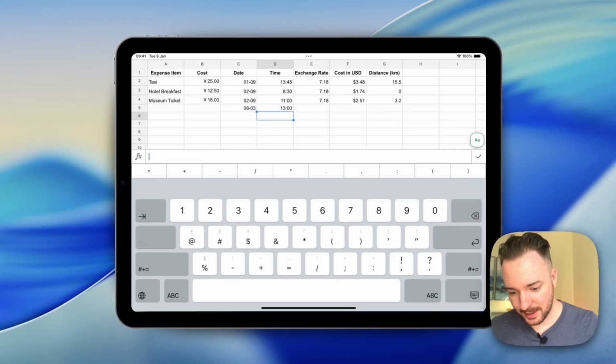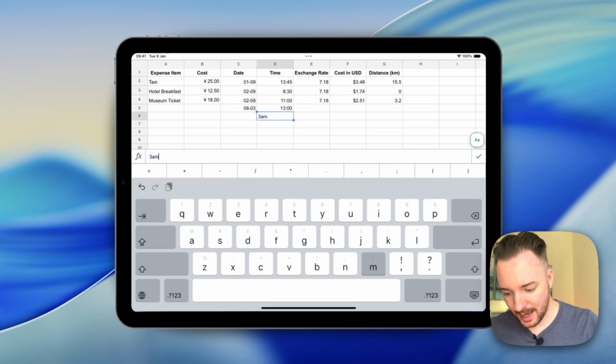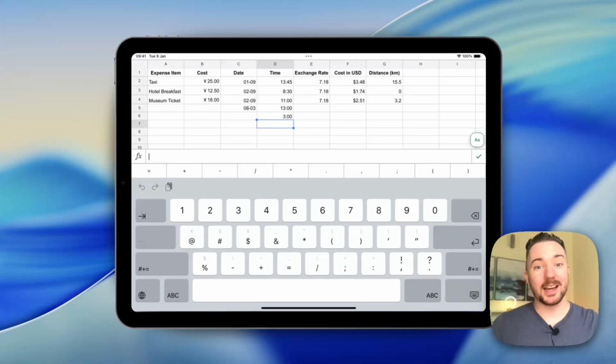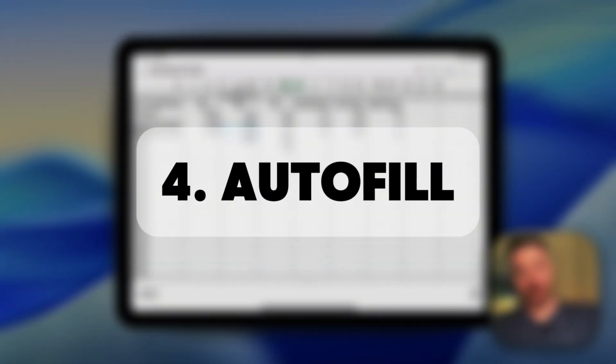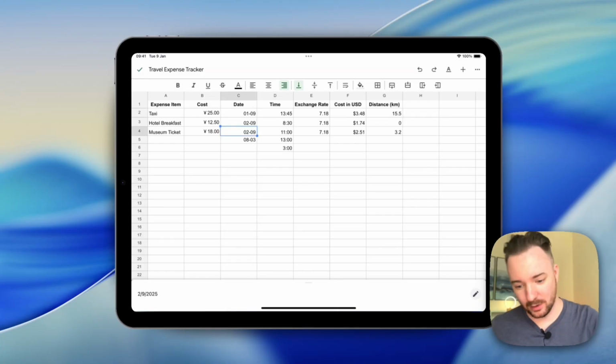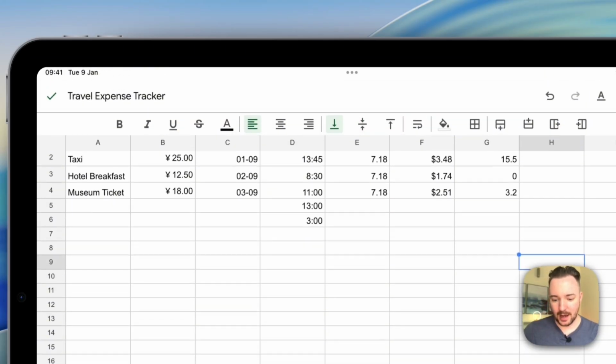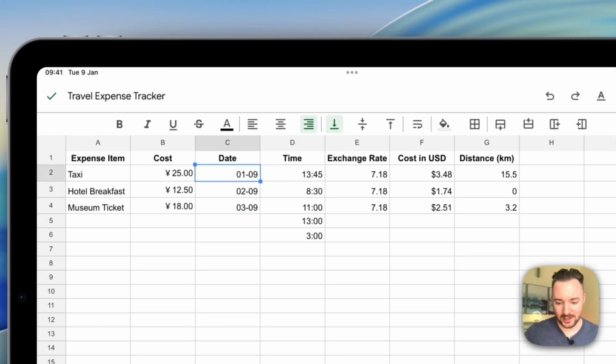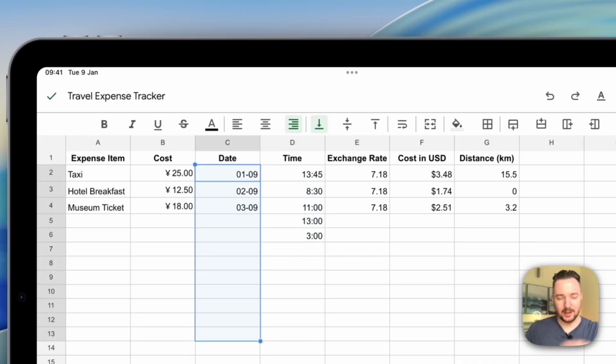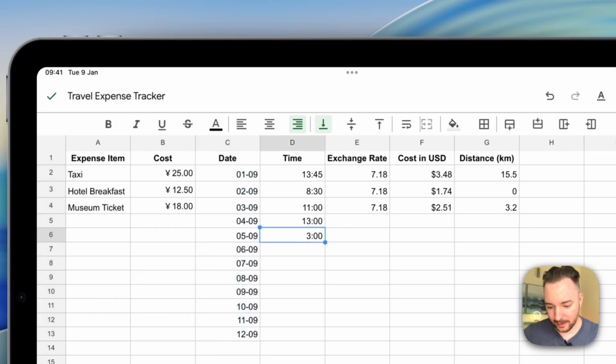If I do something similar, maybe type 3 a.m., then you'll see that it's formatted in the same way as the rest of the column. Now, let's say you wanted to autofill a particular column and just have it follow the same pattern all the way down. So we've got 1st of September, let's do 3rd of September next, and let's keep that one blank for now. So you can see this pattern that we've already started here, 1st, 2nd, 3rd. So then I just select those cells down to the kind of selection that I want to autofill, press autofill, and you'll see that it continues the pattern that I started going however far down you want. This works well for times as well.